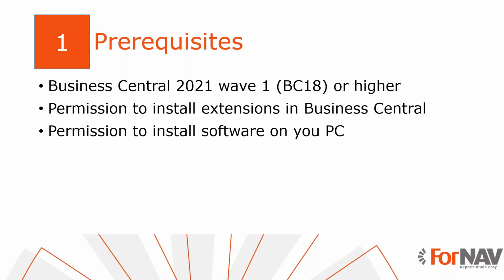Today, I will run and monitor our Business Central reports with the ForNAV Report Service in the Business Central 2023 Wave 1 service tier. In this service tier, you need permissions to install new extensions. You also need permissions to install software on your server, as the ForNAV Report Service is installed locally. The ForNAV Report Service is available in Business Central 2021 Wave 1, PC 18 and higher.